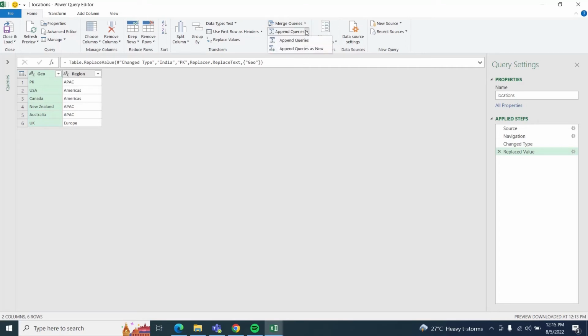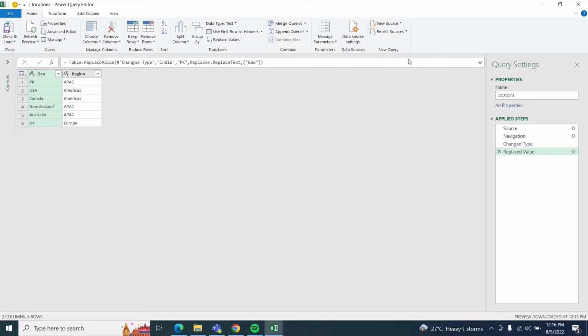Then you can append queries. Append queries means that if you have multiple tables or multiple sheets and you want to make a master sheet, with the help of append queries you can compile one master sheet and present it to your management. We will see these options in our upcoming sessions.